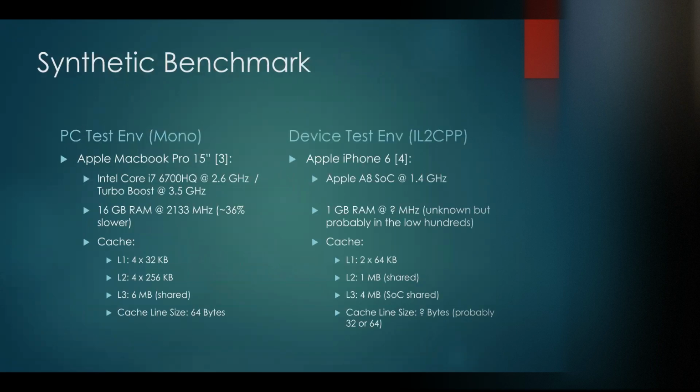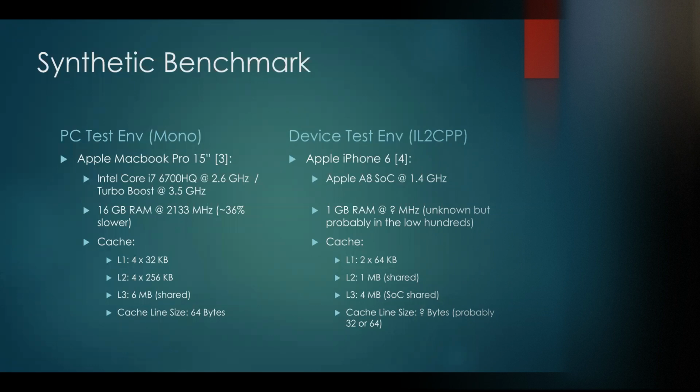So we want to measure this. And we're going to measure it in a couple of environments that are very reminiscent of what we have here in the studio. So I'm going to test two configurations. One is going to be this computer, which is a MacBook Pro, 15-inch. It has a quad-core Intel Core i7 CPU that runs at 2.6 gigahertz. It can turbo boost to 3.5, which is effectively for a single-threaded program. It can overclock that thread while the other cores are sleeping.